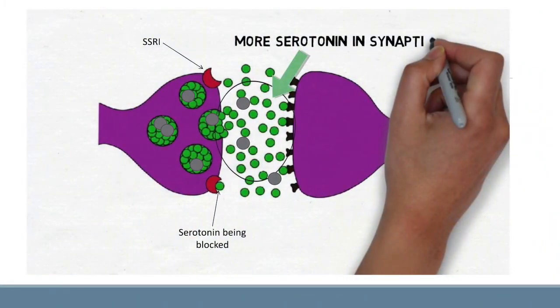There's a picture here, kind of a visual to help understand. The SSRI is the red half moon, and you see where it's blocking two of the uptake sites, leaving one uptake site open. And then these little green dots are serotonin. So more serotonin is able to stay in the synaptic space because there's only one sensor in this picture of the three that is able to take in serotonin.